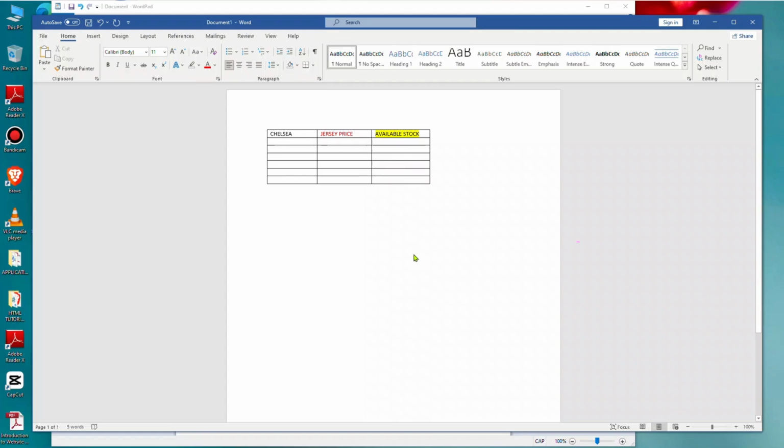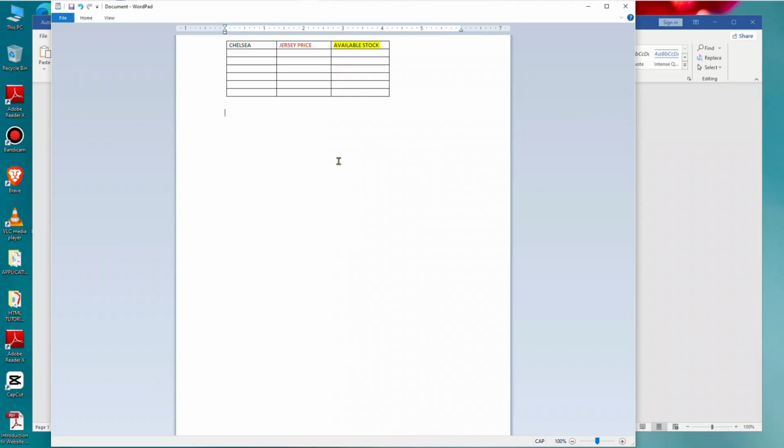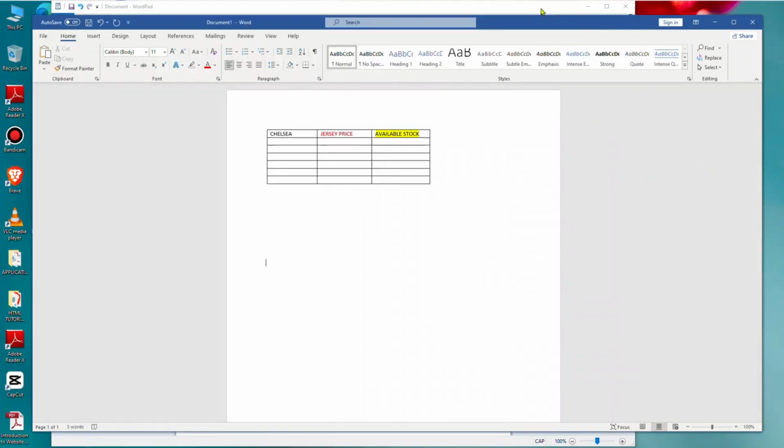In this video, I'll be showing you guys how you can create a table like this on your Word document. You can see this is a sample of the table, and I'm also going to show you how you can create the exact table on WordPad as well. So this is WordPad, and you can see this is the exact table on my Word document. You can see it here. So it's very simple and easy.